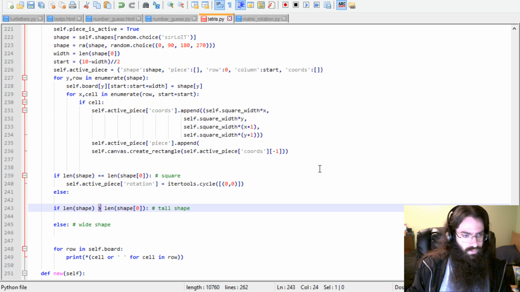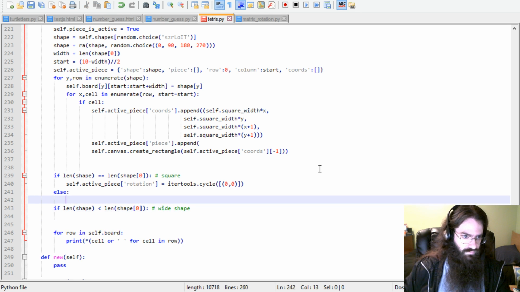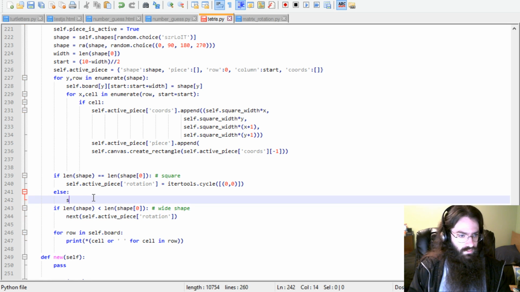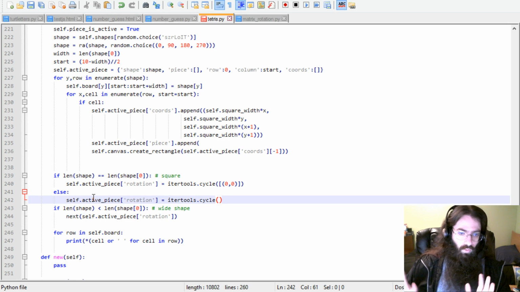shall we switch this around? Yes. And now we will call it a wide shape. Next. What will we put in here?